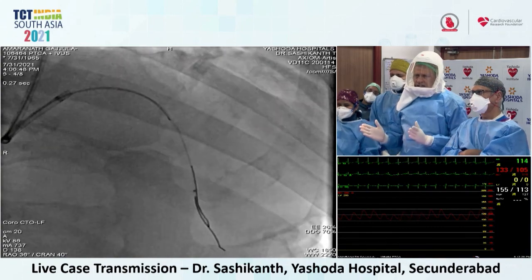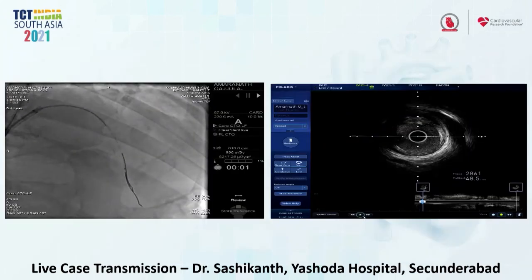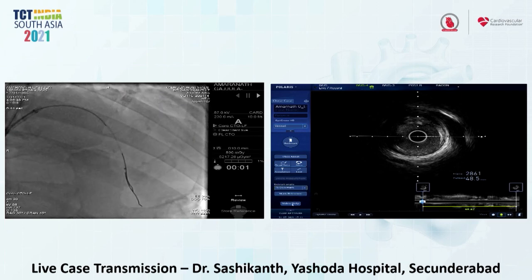We looked at the calcium, we looked at the plaque morphology, we looked at the distal landing site, the diameter of the vessel distally, the landing zone proximally, and we took a measurement by the IVUS. We also did an angiogram and IVUS catheter co-registration. Actually, we don't have a co-registration in our lab, and so we did an angio and IVUS catheter correlation.